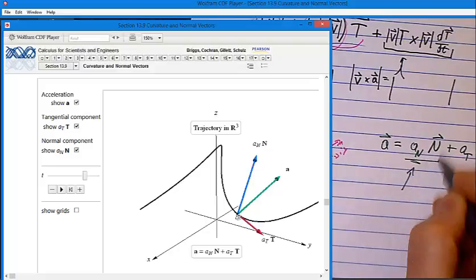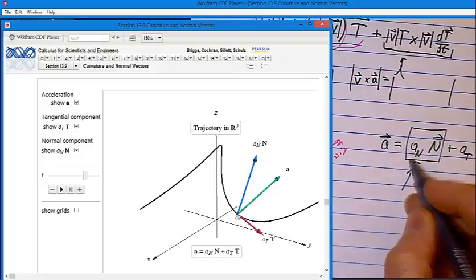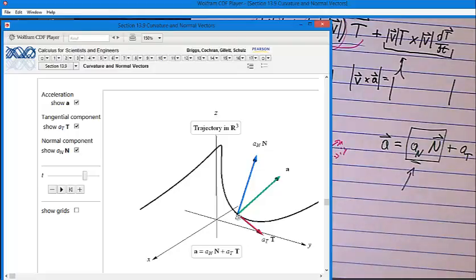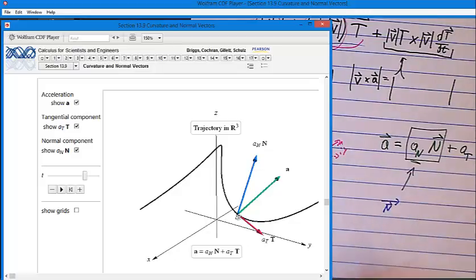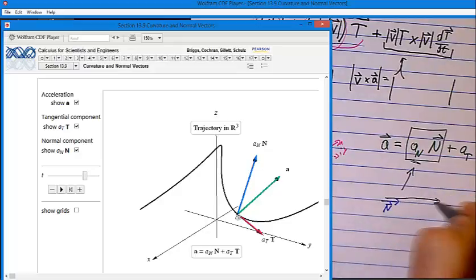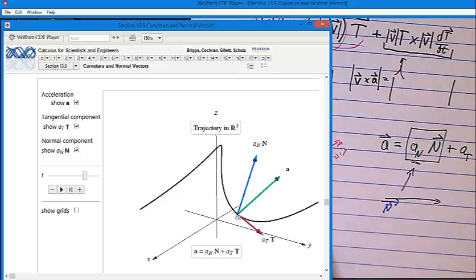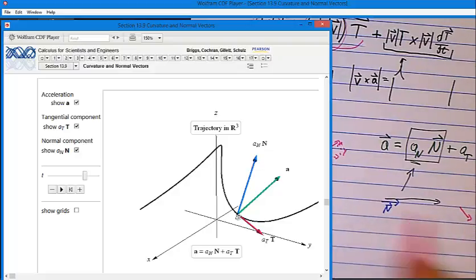What we're doing is when we say a sub n times N, it's a scalar times N. So the picture is maybe, hey, N is a unit vector, but a sub n times N, maybe it's longer, right? So in my picture there, it's actually longer, but in the same direction. And maybe pink is short, right? The tangential component, it looks to me like, is short. But the point is that it has to be perpendicular.